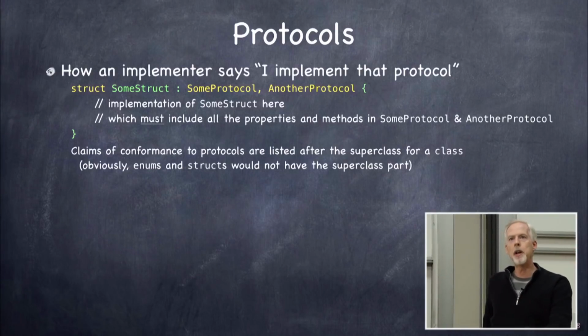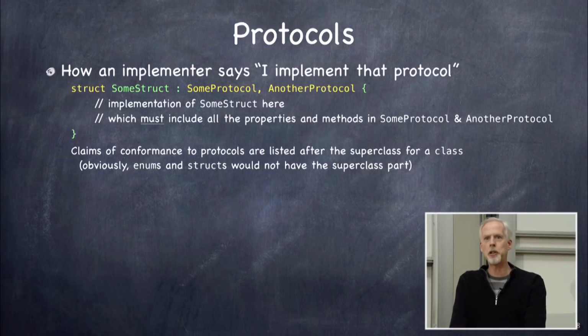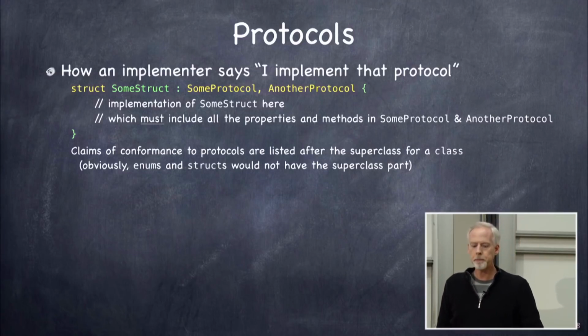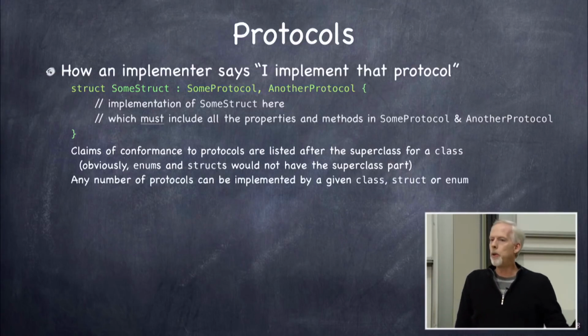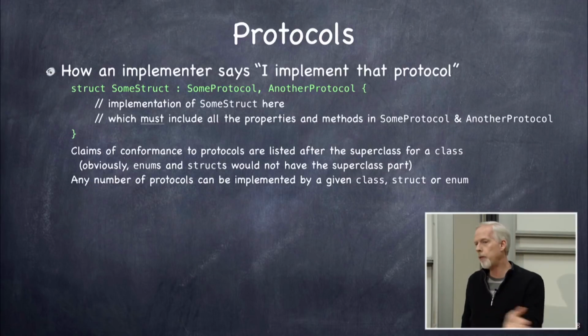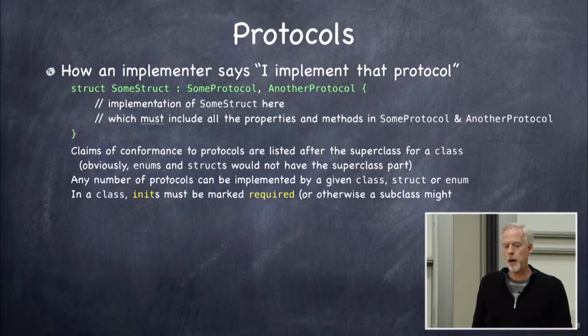As soon as you say that, the Swift compiler is going to check to make sure you actually implement those methods and vars in that protocol. And if you don't, you're going to get errors. It's going to say, you do not implement the some protocol method, whatever. Okay, and you're going to have to go do that. All right, you can do any number of protocols you want. That's sometimes why we say that protocols can provide multiple inheritance, because you can have as many of these as you want going on there.